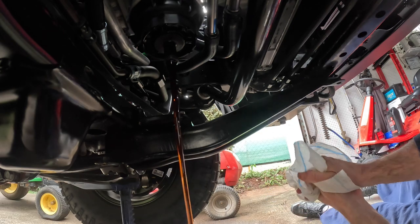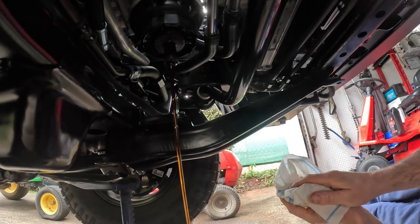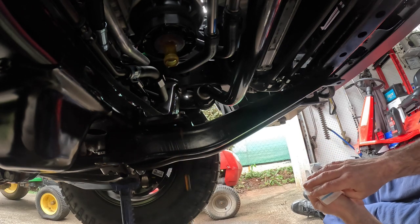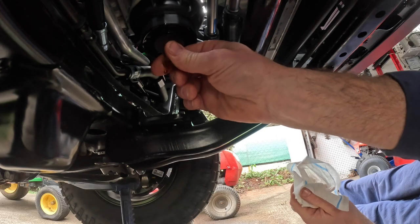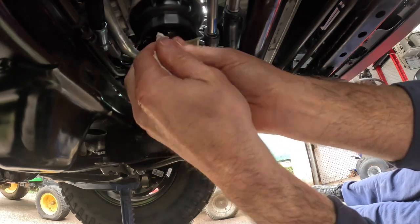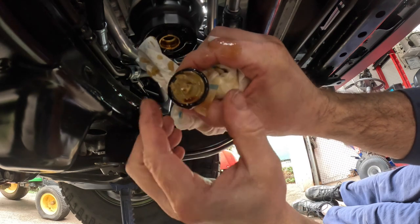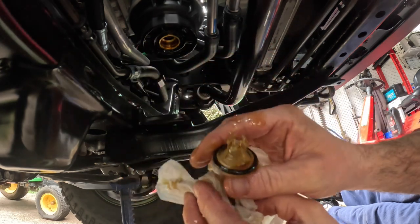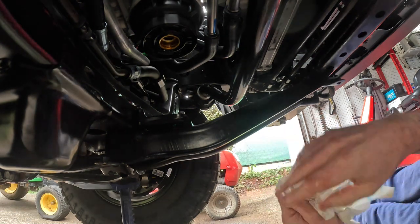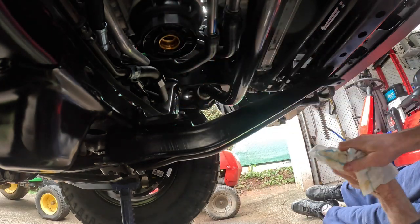We'll let it drain. Otherwise, if you just unscrew the whole thing, it'll be like taking a regular screw-on oil filter off. It'll just go everywhere. At least this way, you can control the mess you make a little better. There we go. And she's done draining. Just tilt it to the side a little bit. Carry it with your rag. It can be kind of tight. There it goes. Kind of push it to the side, and it'll snap out. And see that O-ring right there just came off with it. So the oil filter comes with that tool, and it comes with both the O-rings, that one and that one. Okay, now let me get the tool.